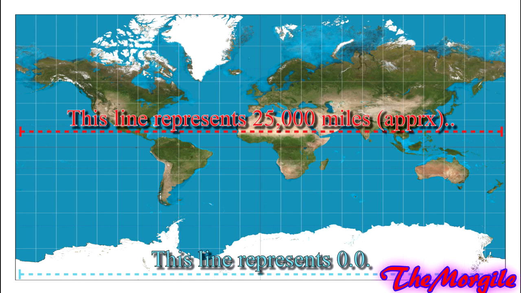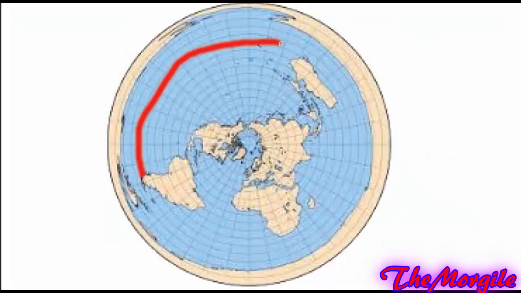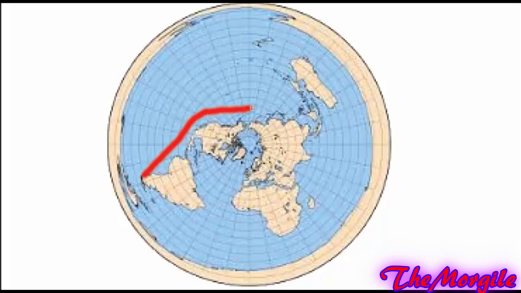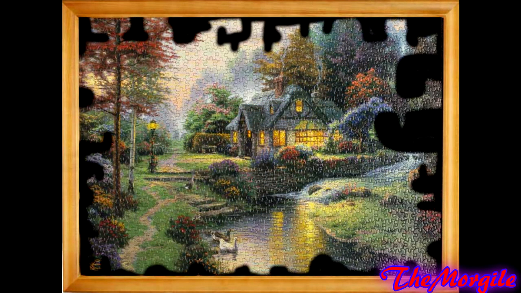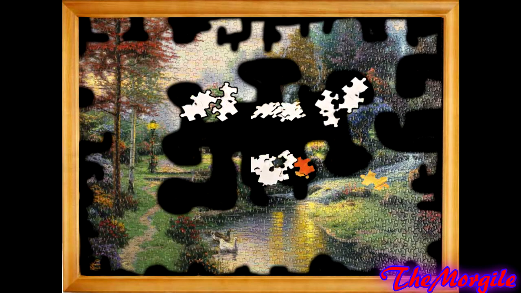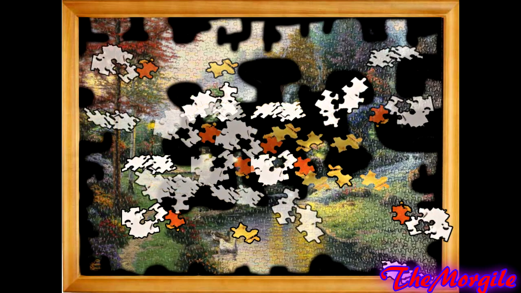pointing to the azimuthal equidistant projection and saying that certain flights are impossible on a flat Earth, or even, I think even more ignorantly, stating things like the sun can or can't do this or that upon a flat Earth. So again, back to the puzzle analogy, we don't have all the edges and we don't have the central pieces, and we've been deliberately fed misinformation, so we've been given false puzzle pieces to really confuse us. But one thing that we can all certainly agree on is that the Earth isn't a sphere and that it isn't spinning around in space.